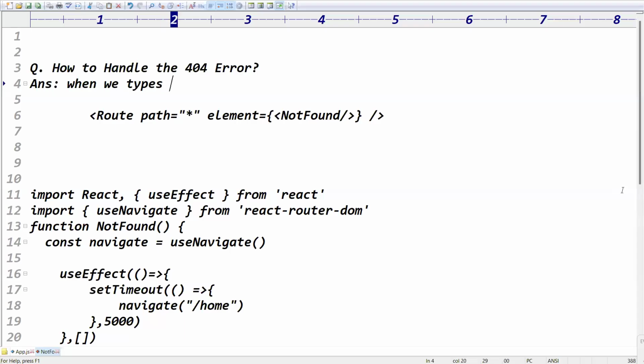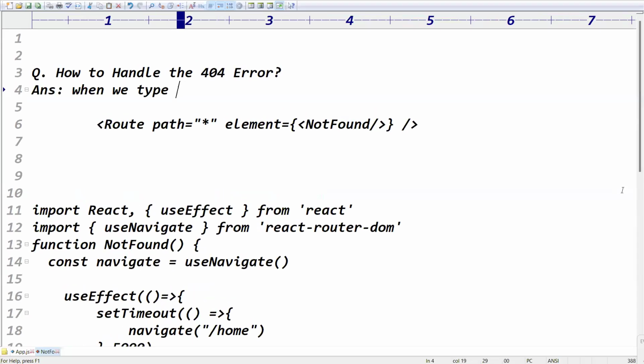When we type wrong URLs, we need to load the 404 not found page.